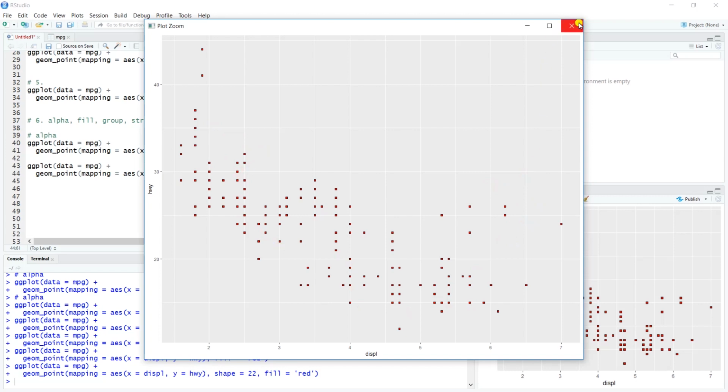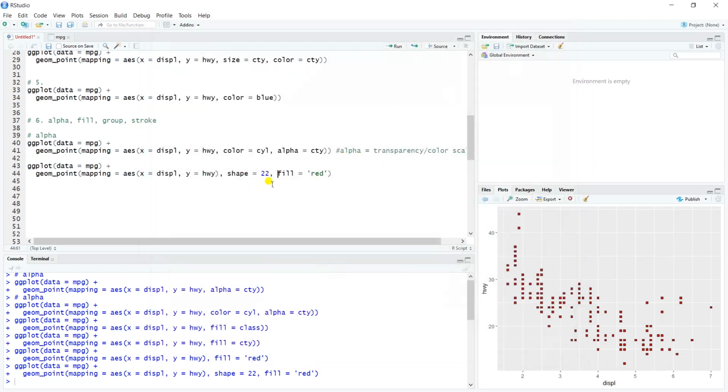You can look online to see the available shape numbers and what shape they correspond to, whether it's boxes or triangles or plus signs or whatever, and which ones can be filled. So fill works with certain shape aesthetics. All right, that's what the fill value does.